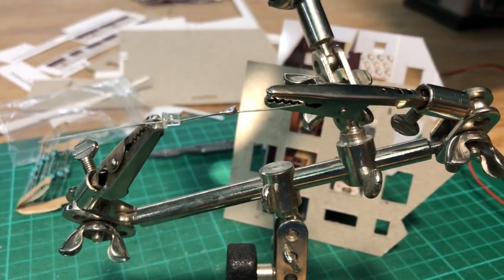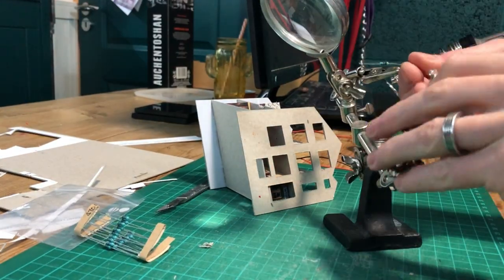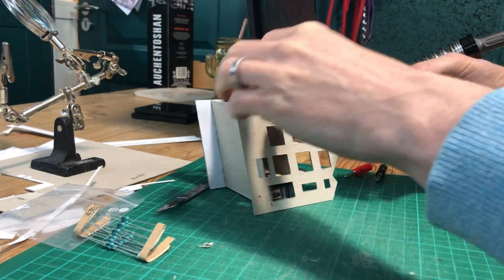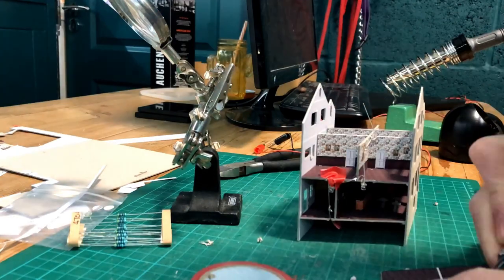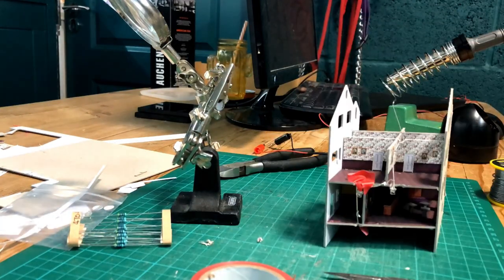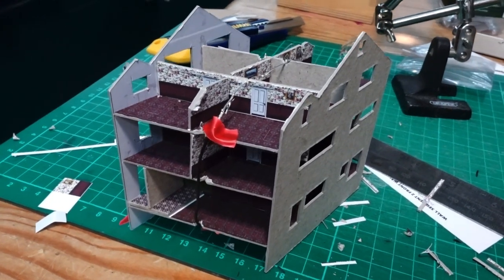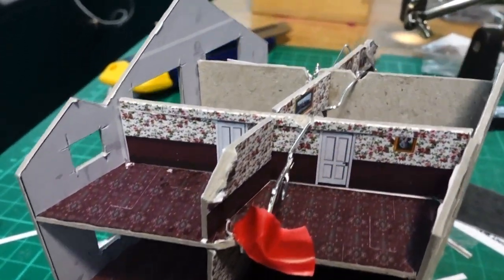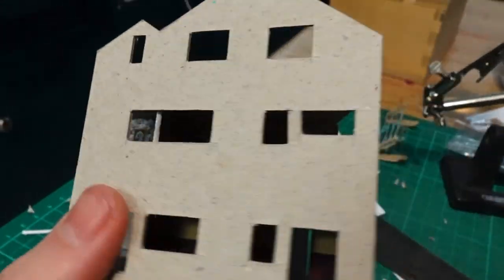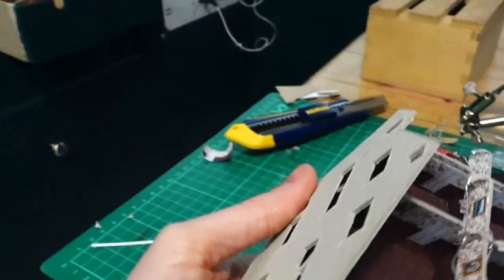Once the first floor was in place it was time to start adding the lights. I use just very simple LEDs and I wire them in series, soldering them together as I go. I test the lights and then just roughly place them into the building. I try to put them towards the edges of rooms in such a place that they're not visible through the windows, because I think a bright light shining out the window ruins the effect. Once they're in place they're wired up as a chain throughout the building, held in place using red tape. I've looped them from the bottom over the top floor and then down to the bottom where the resistor is, and that will be wired through the bottom of the layout into my wiring loom.